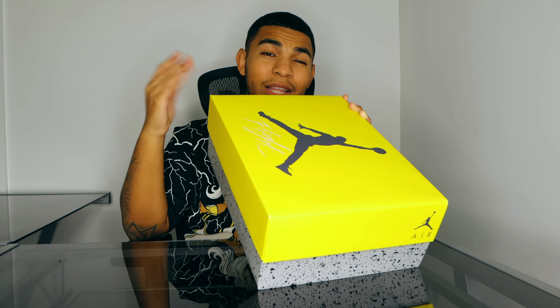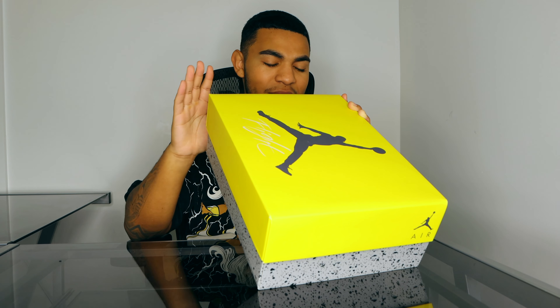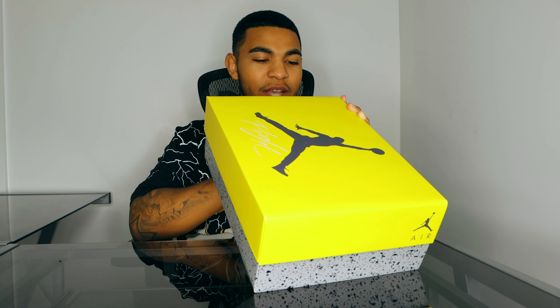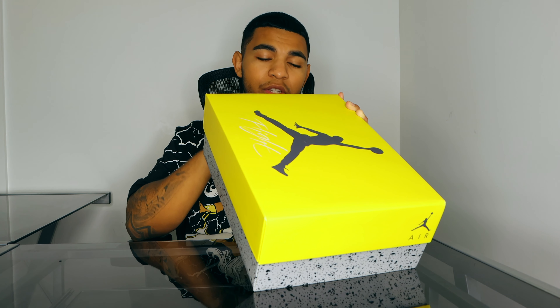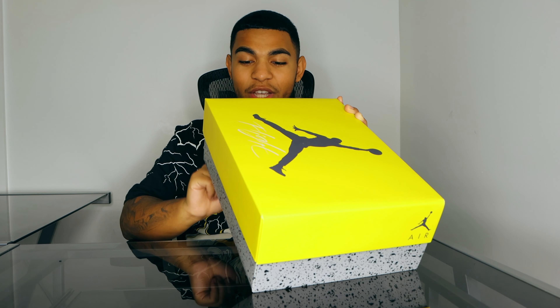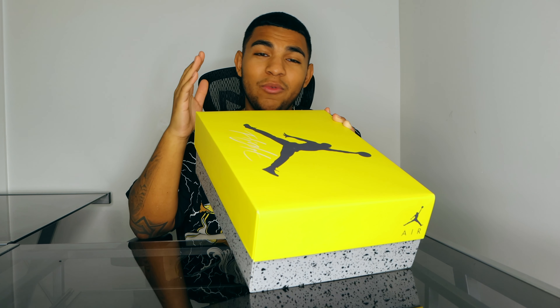This was a great pre-birthday present. Getting back into the sticker details: it reads Air Jordan 4 Retro, colorway Tour Yellow and Blue Gray, my personal size 8 — I always go true to size with Jordan 4s. The suggested retail is $220, and a lot of people are complaining about that, but I'll get into what makes it interesting. There's also a Better Generation barcode on this specific box.